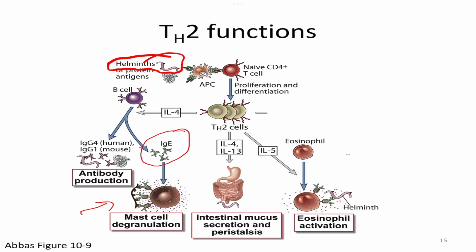Th2 cells, as we'll see more when we talk about allergies, also have a big role in allergies. I often shake my fist at my Th2 cells because they do all sorts of wrong things. And so while our Th1 cell was really important in helping us get rid of intracellular pathogens, Th2 cells are particularly important in helping us get rid of extracellular pathogens, particularly parasites like helminths or other eukaryotic parasites.